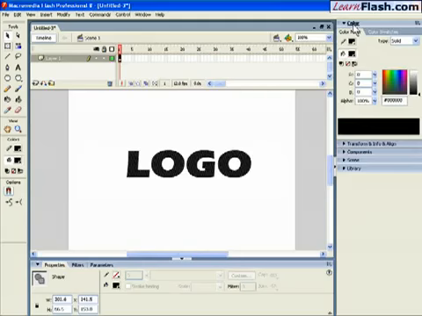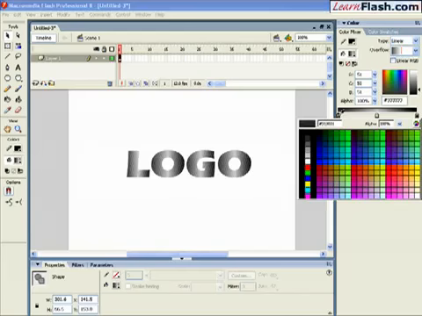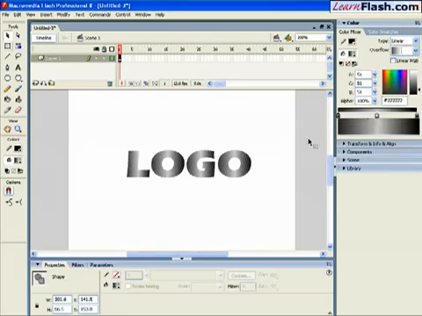So let's go to our color palette, make sure that you have the fill color selected here, and we're going to change type from solid to linear. We're going to create a linear gradient here. Notice I've added three separate colors here. The one on the left is a dark gray. You can double click on that and change the color. It's this first dark gray up here right under the black. The second one is a light gray, and then it fades back to that dark gray again.